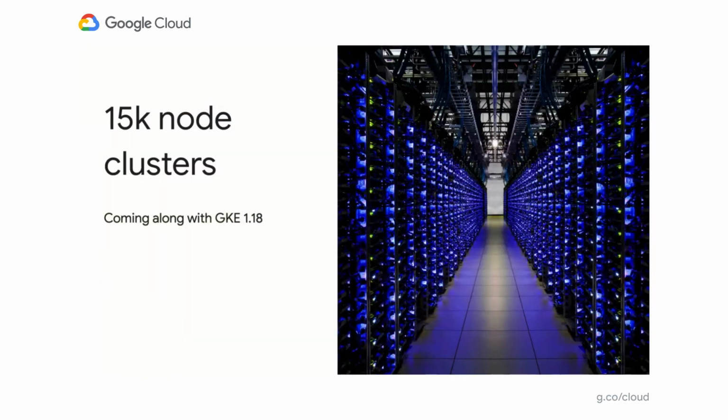To wrap up, I wanted to make a couple of final remarks. As you could hear, 15,000 nodes are coming to GKE. We will be rolling them out on top of release 118. We'd be very happy if you decide to use them, and we're very eager to hear any feedback you might have about them.